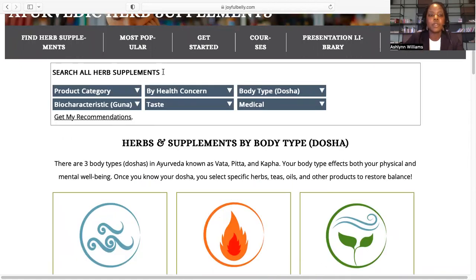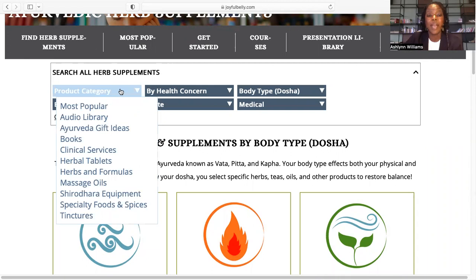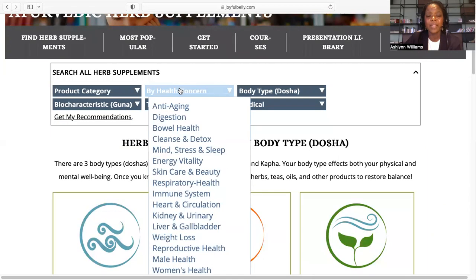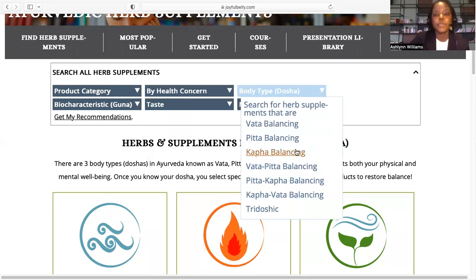So if I select this drop-down box to select all herb supplements, I can select by product category. I can select by health concern. So maybe I'm looking for an herb for energy and vitality, or for the liver and gallbladder. I can further my filtering by dosha.